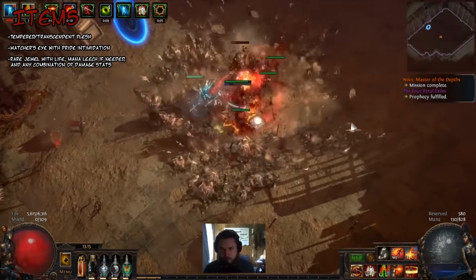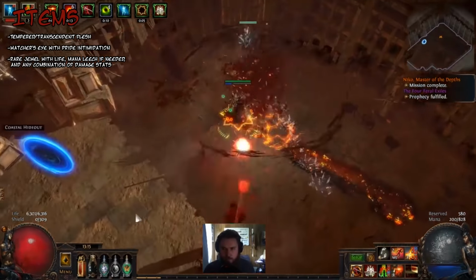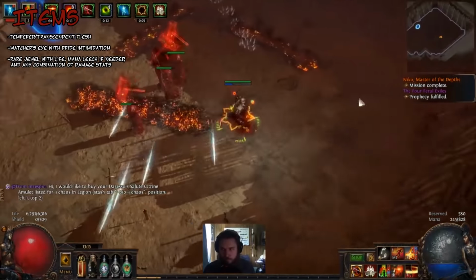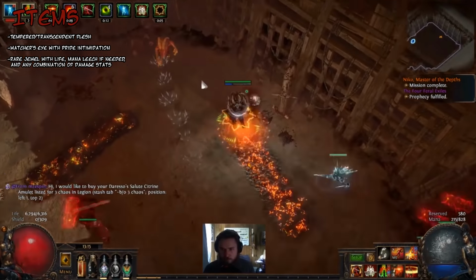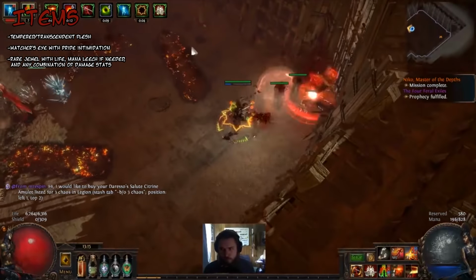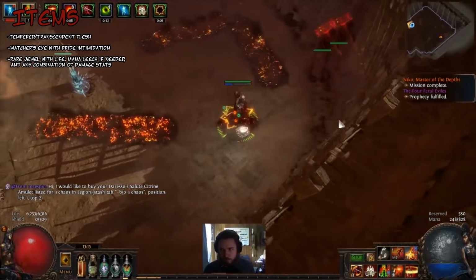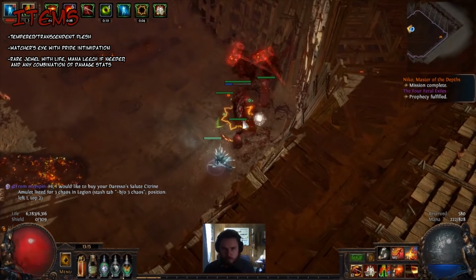And finally, you've got one more jewel slot in the build. You just want to fill up a rare jewel with life. Mana Leech if you need it. You're going to need Mana Leech somewhere on your items, where that could be a prefix on gloves or rings or an amulet. But if you don't get it in any of those places, make sure you get a Mana Leech roll on that rare jewel, and then any combination of damage stats to round it out.